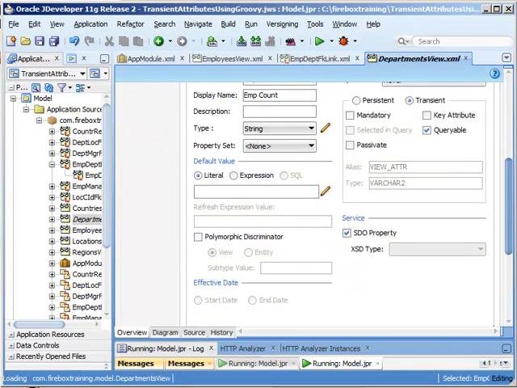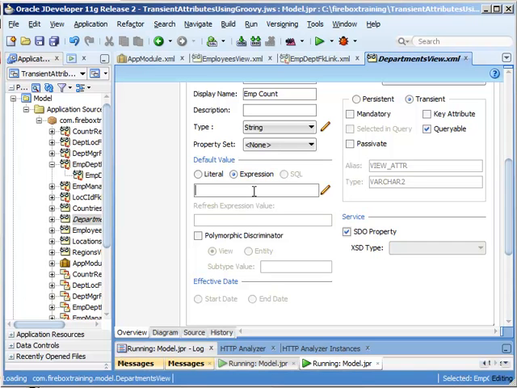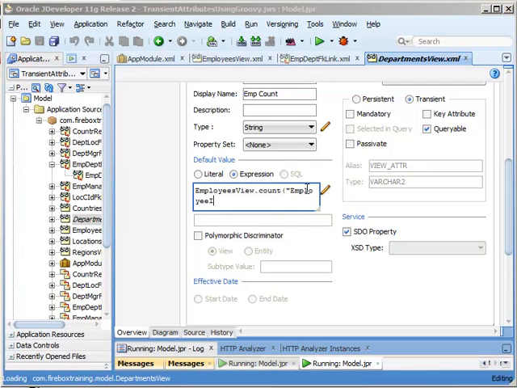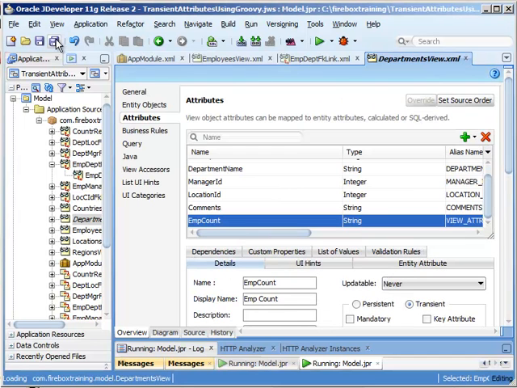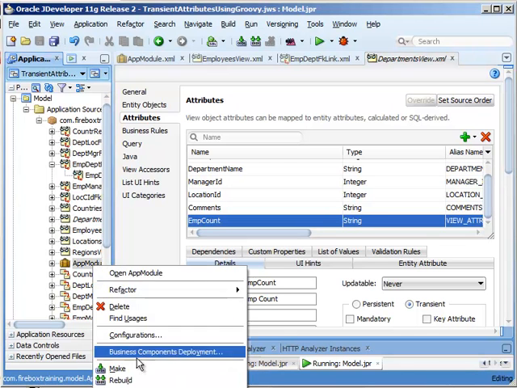Once again, let's scroll down. Let's make this a Groovy expression. And I'll say employees view dot count. Now in parentheses, we need to specify the attribute that we're counting. For example, if we want to find all the employees in that department, well, if we specify the primary key, then we know we get all of them in that department. So make sure that you put this inside of quotes, otherwise it will not work. The other thing you need to make sure of is that you specify that it's an expression and not a literal. I'm going to save this all, and now let's give it a whirl.